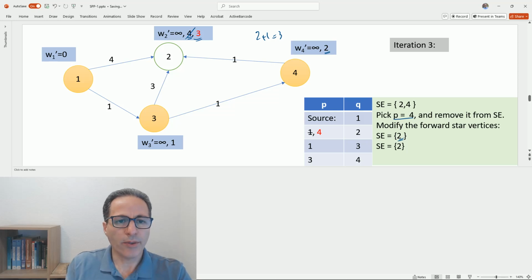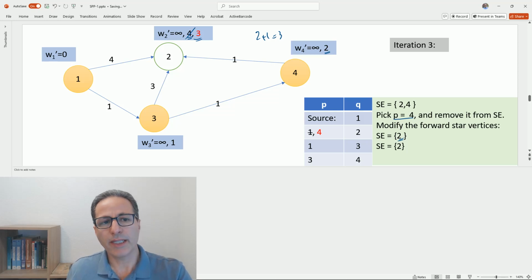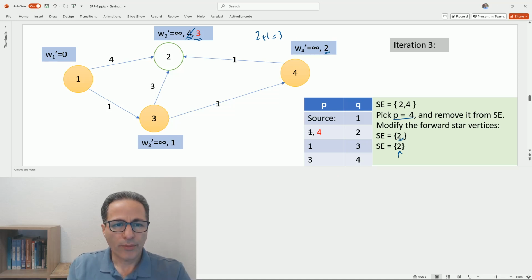Now, since W2 prime has been modified, we need to add 2 to the scan eligible set. But 2 is already there, so it will not change. It remains the same. But what else did we do? We found that we can come to 2 from 4 with a better, lower cost.